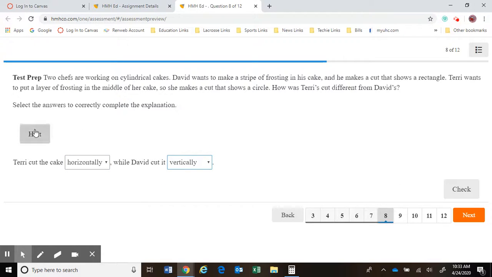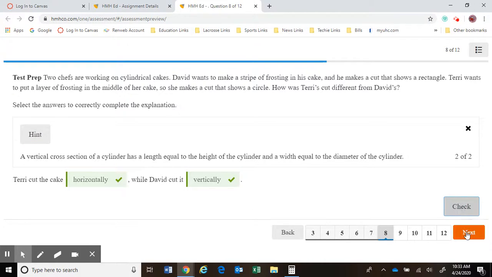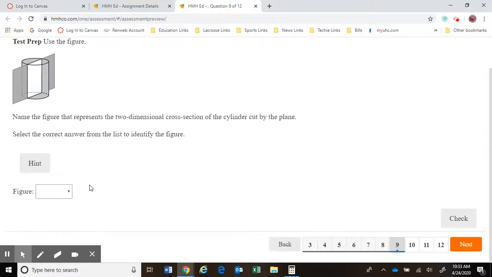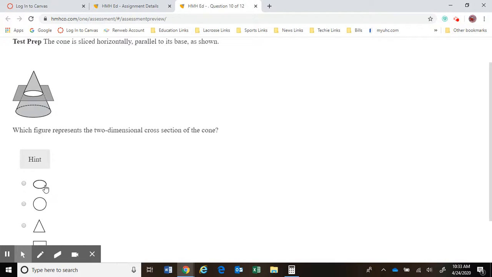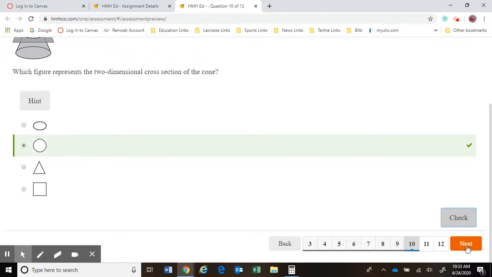Of course, you can use the hint buttons. All right. What shape is produced right there? It's a rectangle, right? Looking at the shape in white. All right. What shape is produced there? Okay. Don't get caught up in this oval here. Even though it looks like it, what's the base? If I was looking straight down on it, that's a circle. It's not an oval. Don't get caught up in that, okay? And obviously not a triangle or a square. That's kind of put there to trick you.